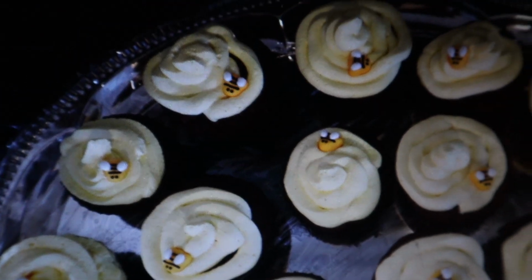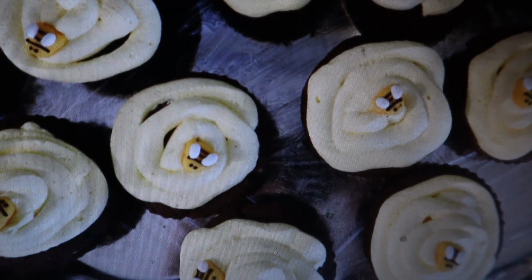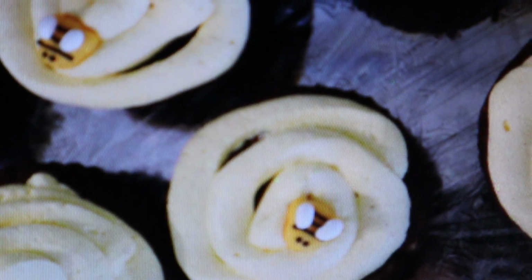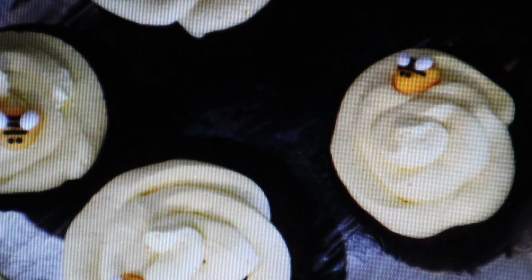Making cupcakes or making a cake can be very inexpensive. You can even buy a box mix. I see them on sale for around $1, or you can make them from scratch, which are even a little bit cheaper. I made my cupcakes from scratch. I also made my frosting from scratch, which I just use whipping cream, cream cheese, and a little bit of either powdered sugar or stevia if you're trying to stay sugar conscious. And I just put it in a Ziploc bag, cut the tip on the corner, and I just piped it right on.